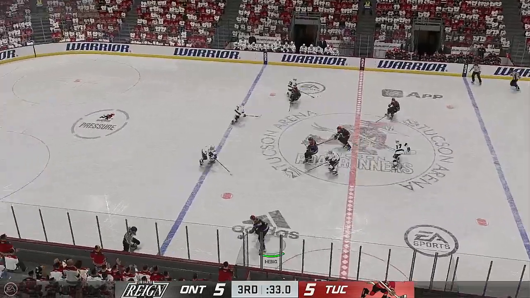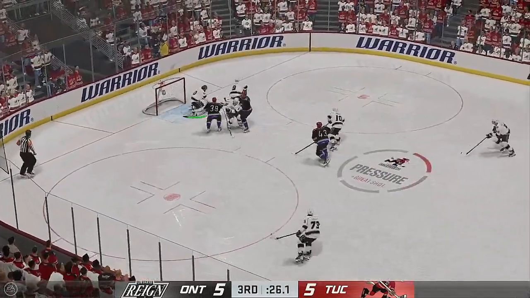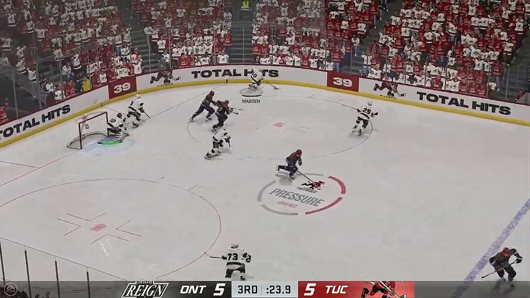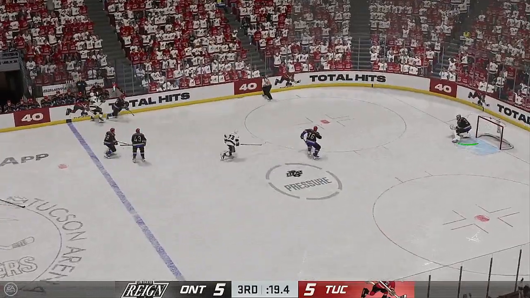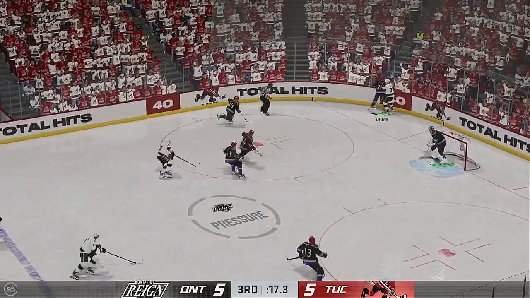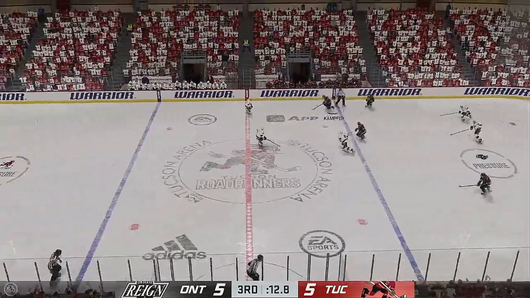Tucson's got it in their own zone. Moves the puck along the half wall. Knocked away in the offensive zone. And that somehow stayed out of the net. I love this save, James. I mean, the goaltender is so aggressive on this play. Doesn't give the shooter any time to get rid of it. Kicked up ahead to his teammate who skates away.